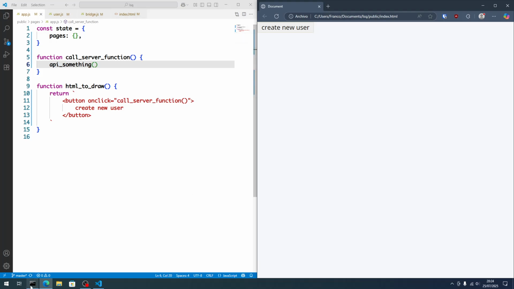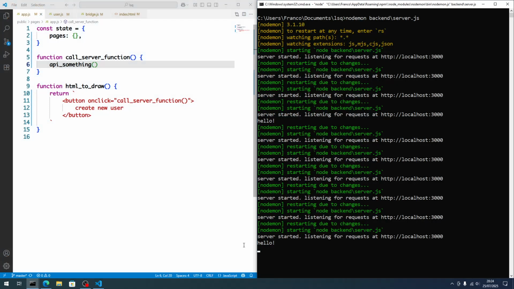Nothing seems to happen, but if we open up the terminal, we will see hello printed in the console. Now remember, this is all happening in the server. So I was literally able to call a backend function within the browser.